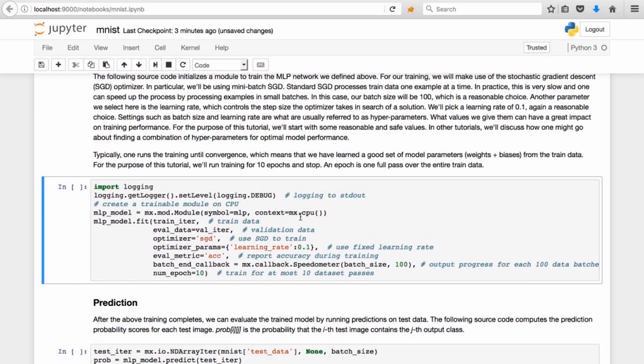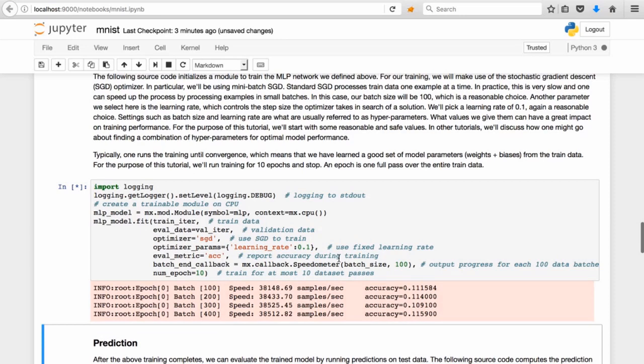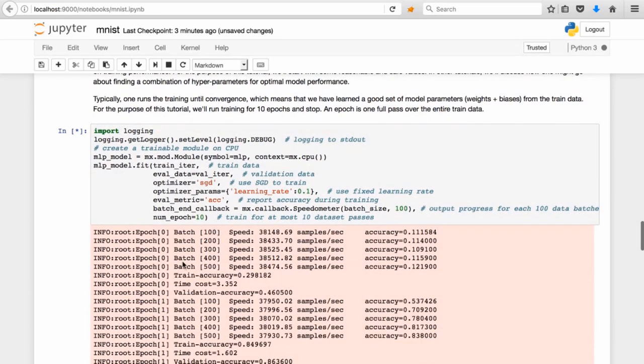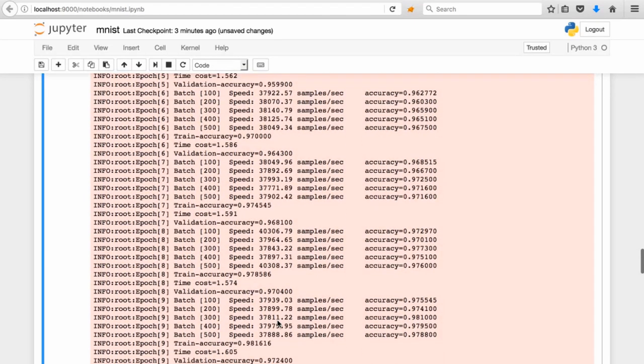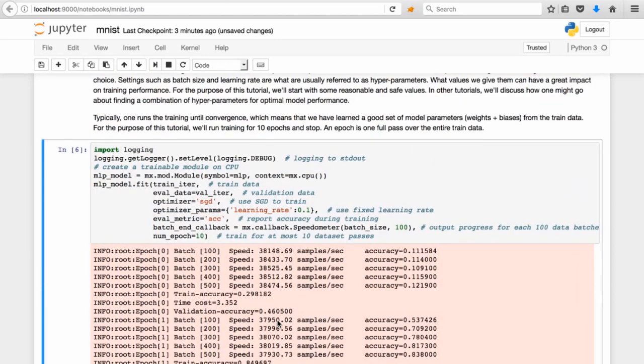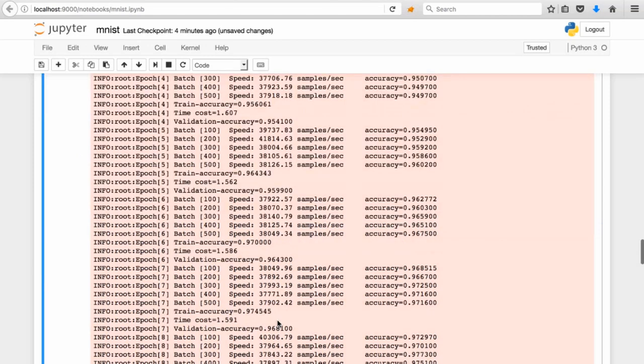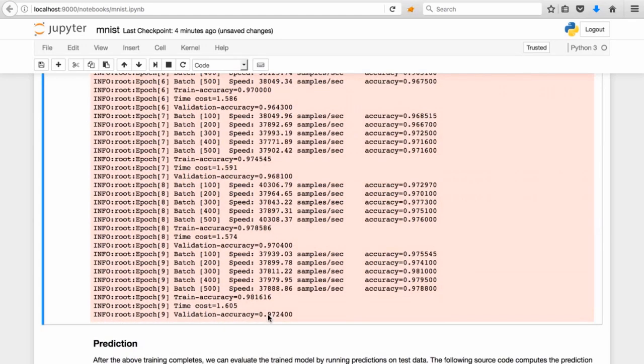And let's see, it's going to run on the CPU. One of the things I want to show is how easy it is to use a GPU on AWS. This is going to take a while. You can see each epoch, epoch 0 and epoch 1. Epoch 0 took 3.3 seconds. The first epoch was longer because it's probably loading the dataset into memory. Subsequent time cost is about 1.6 seconds, and that does not change much. So it's running on a CPU. This is a fairly small dataset and a fairly small network. It's completed now, and you can see the validation accuracy is 97%.